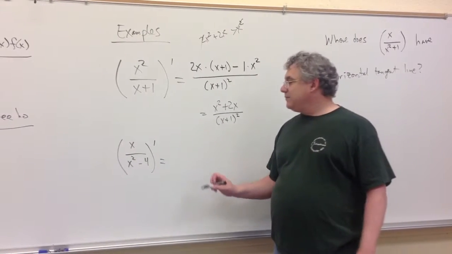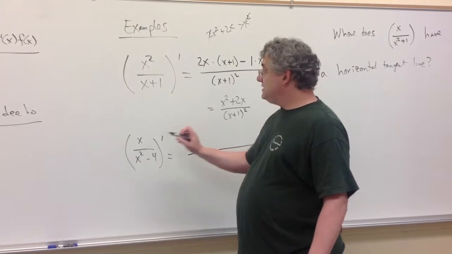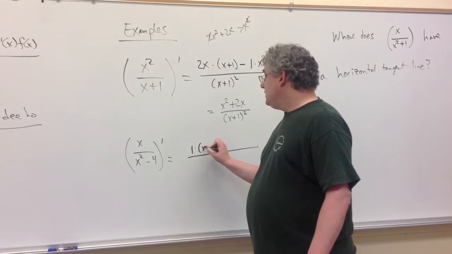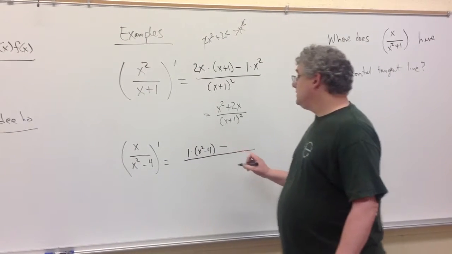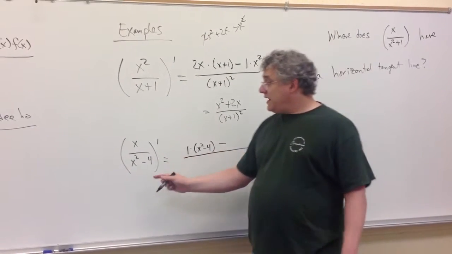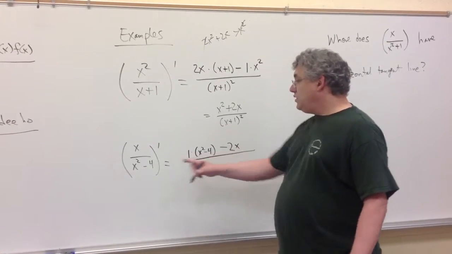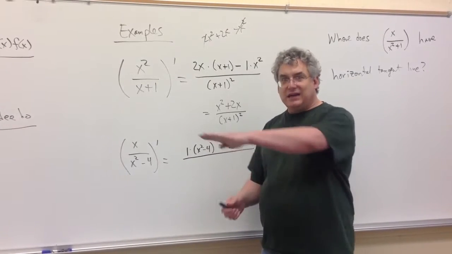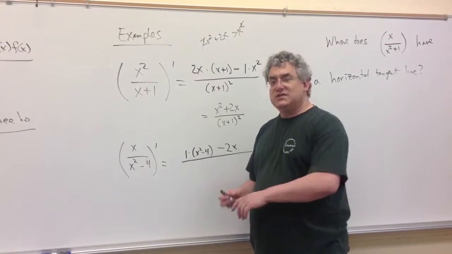How about this one down here? Hopefully not much different. The derivative of, so it's f prime, right? So it's the derivative of that, which is 1, times g, remember that's a minus, g prime, the derivative of the bottom. Now, hopefully, by now, the x squared's derivative, you recognize as 2x. What about the minus 4? Minus 4 is a constant. And if you think about it, a constant is just a line that's horizontal at some spot. So its derivative is 0.